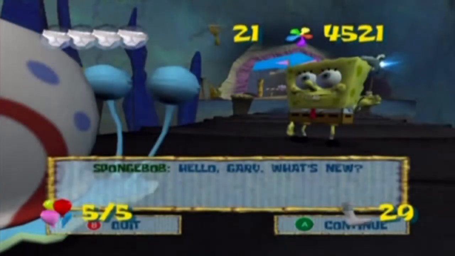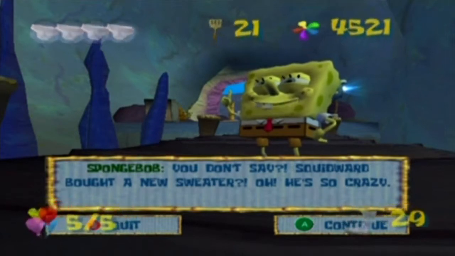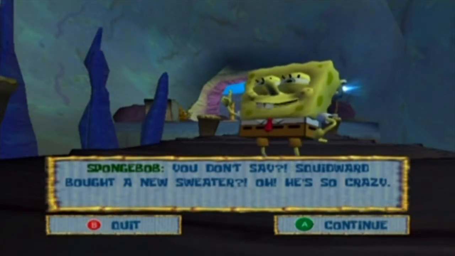Hello, Gary. What's new? Meow. You don't say. Squidward bought a new sweater. Oh, he's so crazy. Meow.